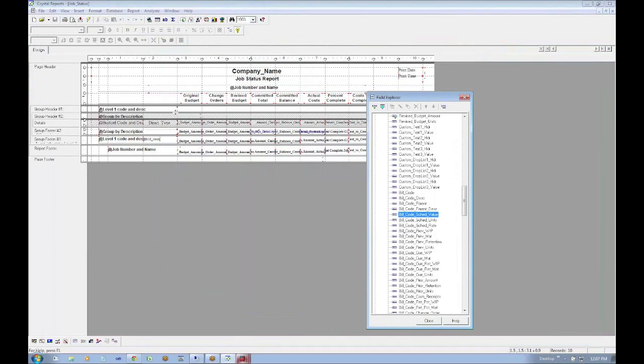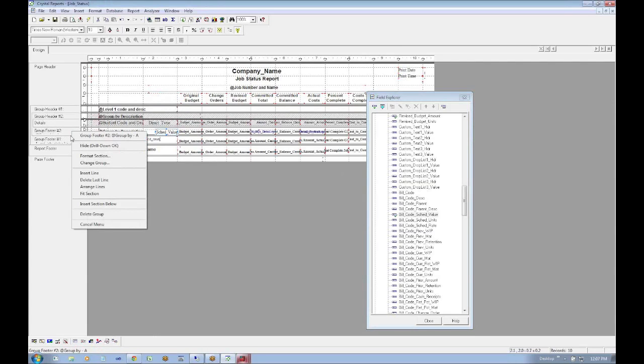Now over here, let's say we want the bill code. We want to know, for example, what the total budget is. Not only the budget, we also want the schedule of value number. Sometimes contractors will refer to this as their budget, and it's really their budget with the customer, right? So here we'll do our schedule of value number.